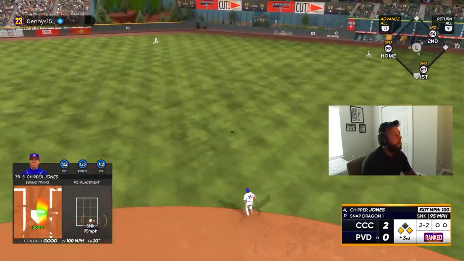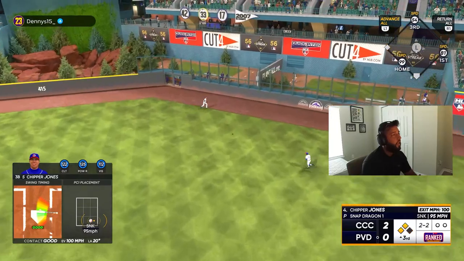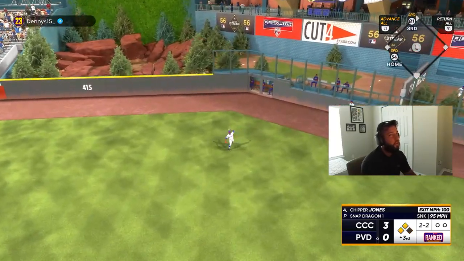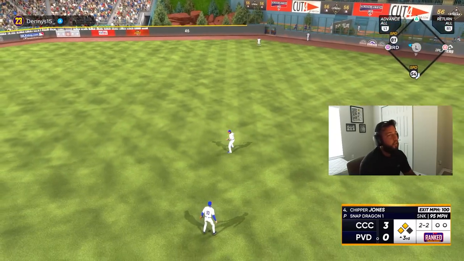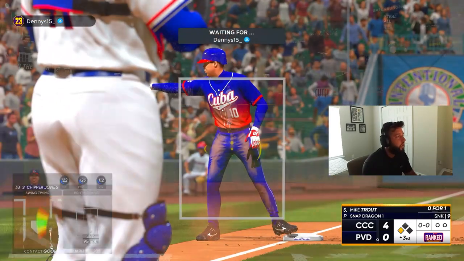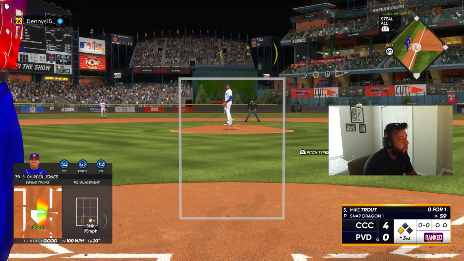There we go. Come on. That's down. Off the fence. That's a triple. Attaboy. Two-run triple. Let's go. 4-0 lead. Good swing right there. Wasn't going to fool me on the sinker inside again. Come on, Trout.